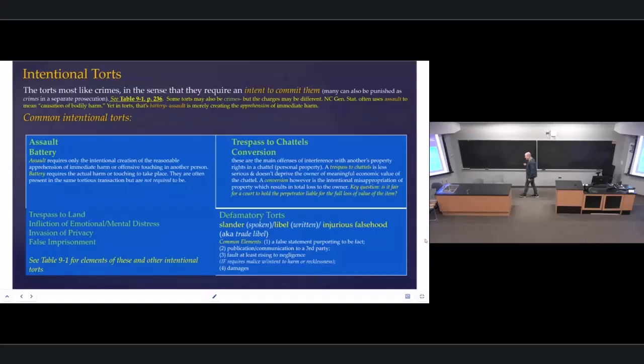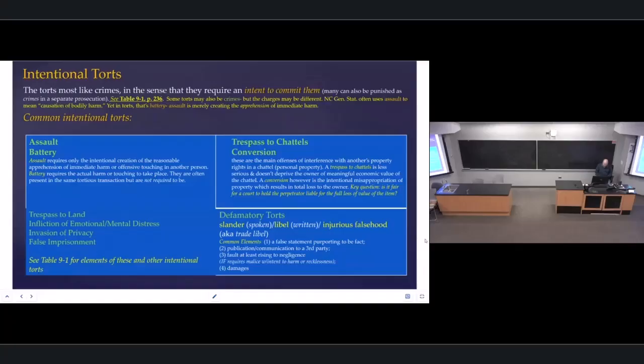Furthermore, in states that recognize it, I don't know if California is one. I'm not sure about that. But notice there's also a third form of defamatory tort that's kind of emerged out of slander and libel called injurious falsehood, or the more common name of it is trade libel. It is, regardless of whether it's spoken or written, we still call it trade libel or injurious falsehood. Very similar elements to slander and libel.